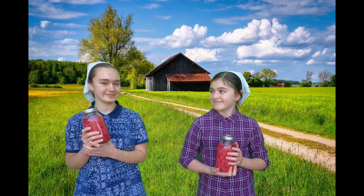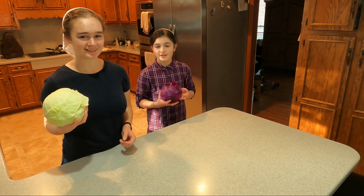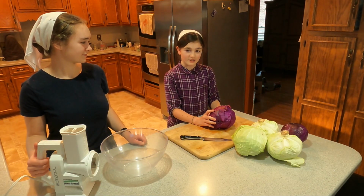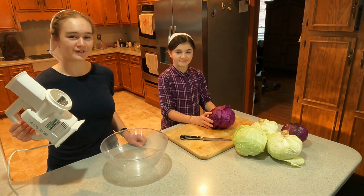Okay, let's get started. The first step is to wash your cabbage. We're going to be using homemade colloidal silver and filtered water to soak them in. The next step is to shred your cabbage. We're going to be using this salad shooter. It will make things go a lot faster.